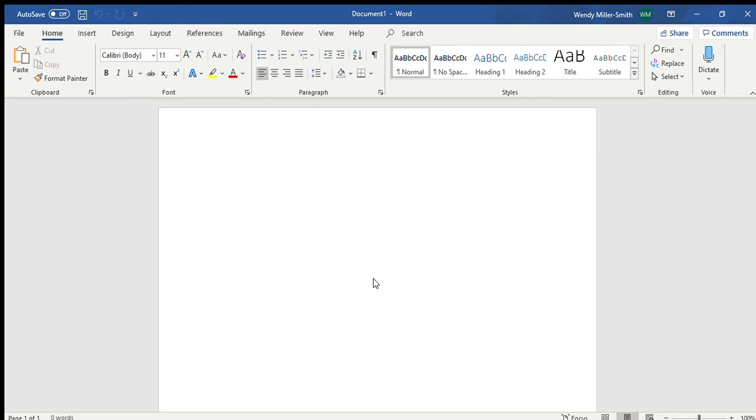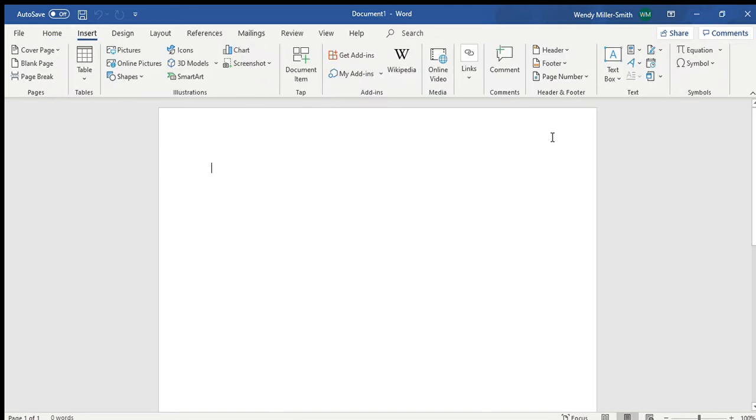Okay, in this clip I'm going to show you how to insert a header and footer into a Word document. So taking a Word document, we need to go up to the Insert tab, click on the Insert tab, and once we've clicked on our Insert tab, you'll find that over on the right we've got a section here that says Headers and Footers.